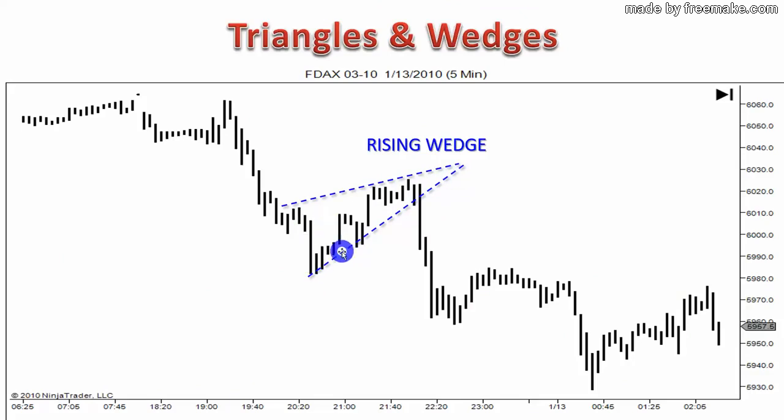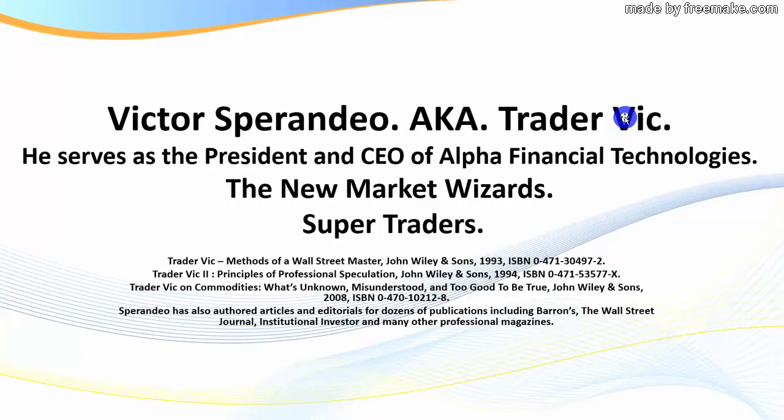So you've got price starting to coil. A wedge is a trading range. So you can see here we're getting tighter and tighter in our range, and finally pressure builds and we break to the short side. So just get used to looking for these patterns.